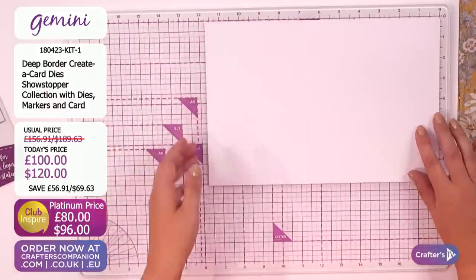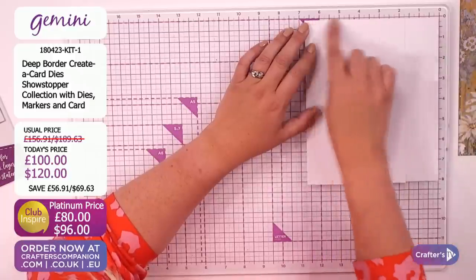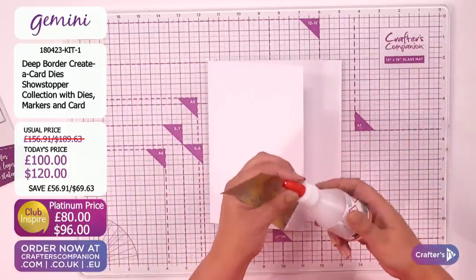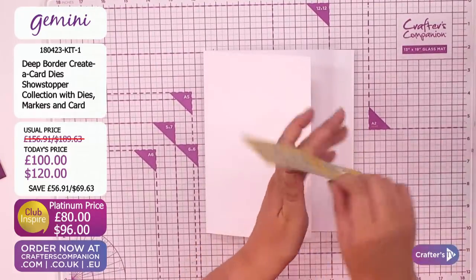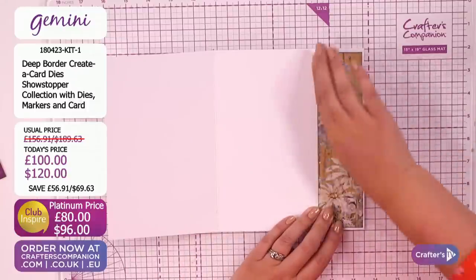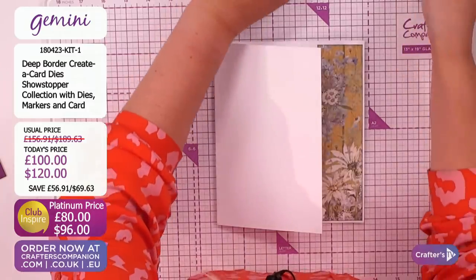It's cut to 8 inches, and I've scored this, and it doesn't really matter how you do it, but if you want exactly the score lines, 6¾ inches along. So we've got a shorter panel on the front and a larger panel on the back, because I've got this lovely piece of daisy. It's from the Daisy collection. So I've got this lovely daisy background piece, and I'm just using a little bit of all-purpose so that I can maneuver this into place in the back corner. So you don't need to do the whole of the background of the card. It's perfectly adequate if you want to just do part of this. Can you see that comes in over the front? Now, for my dome on the front.